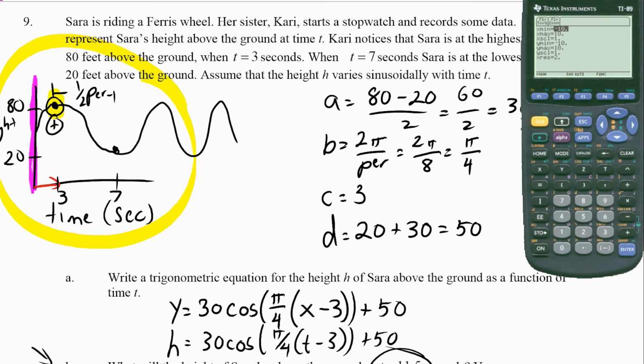So what I do is for the X-min, I start at 0 because we're not going to have negative time whenever we're dealing with these word problems. And since I want to do a couple loops, notice how the lowest value is 7. If I double that, that would give me 14. So I'm going to go to, let's say, 30. And it's going to go up by 1.